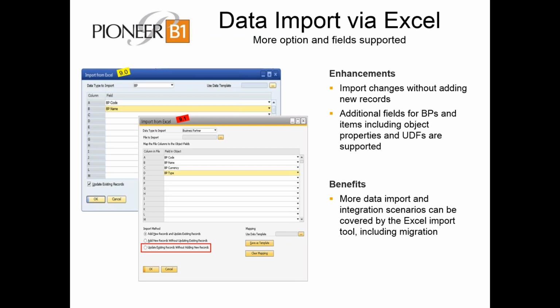And sometimes it's easier for an end user to utilize this tool versus additional tools like the DTW. This tool is available within SAP, and if before it was very limited, now it enables you to update yourself UDFs, objects or almost any attributes from business partners, as well as items, which are the main master data.